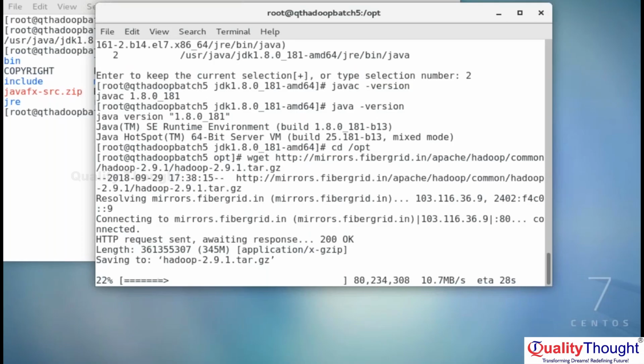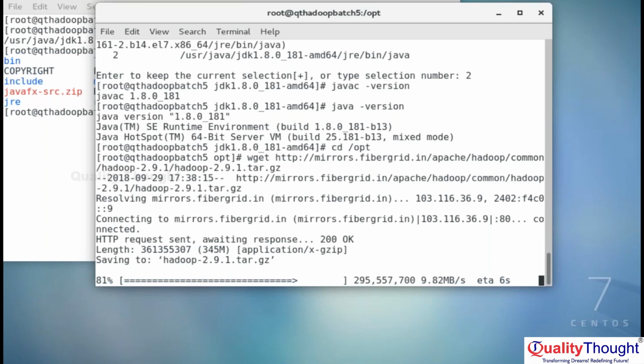Based on your internet speed, it will take time.